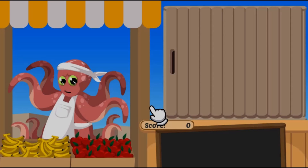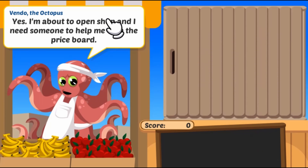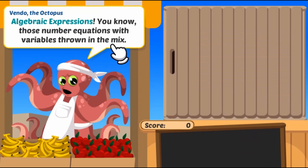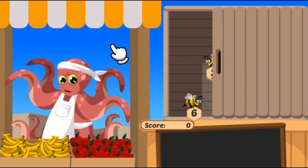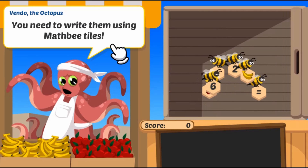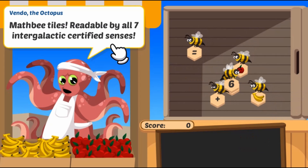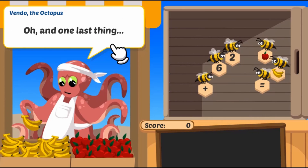Legends of Learning presents the Say It With Math Bees Game. This is a math game that makes learning about writing expressions using letters fun and easy to understand. In this informative, instructional game, our intrepid technician is sent out into the field to help the local marketplace with its, shall we say, eccentric rules.